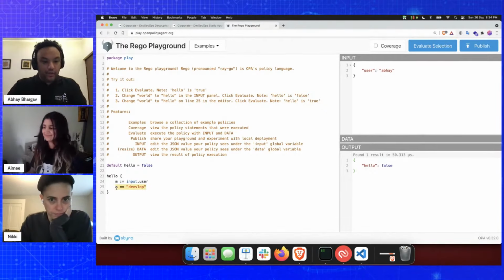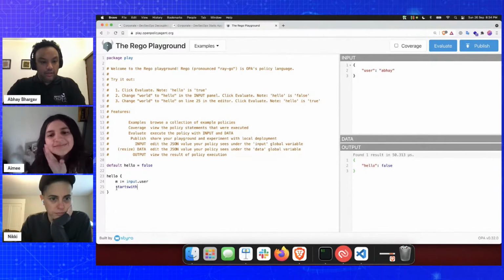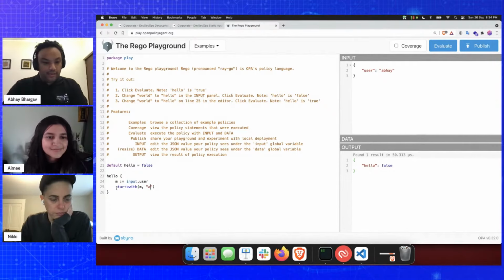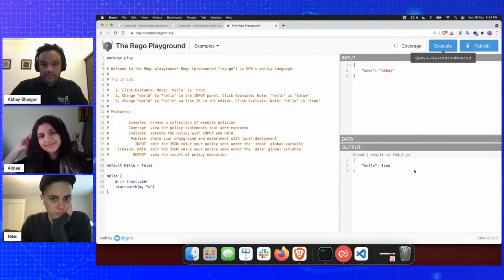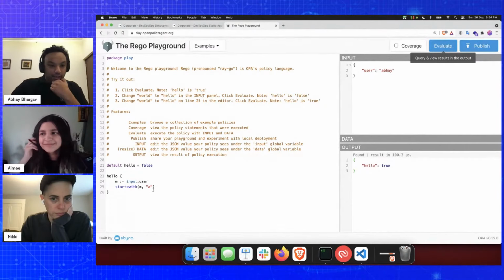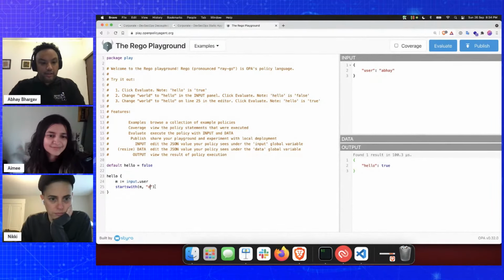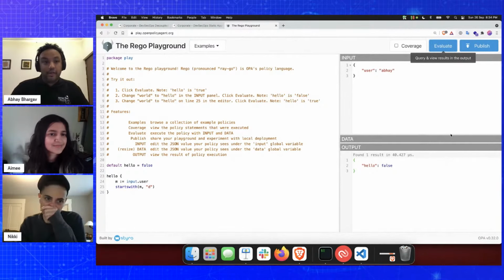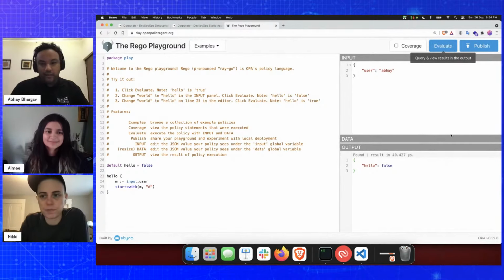So for instance, you can say something like starts with M A, right? So if it starts with this, it's true. But you can say starts with D, then it's going to be false. So this is just some string-based stuff, but you can use OPA for a lot more complicated use cases.